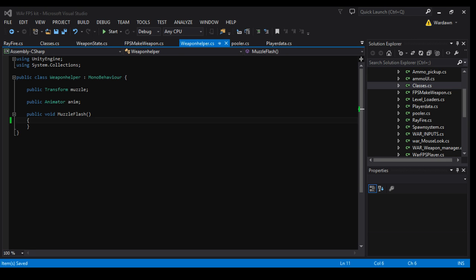So, here's the deal. When it comes to a muzzle flash, a lot of times there is stuff that you need.